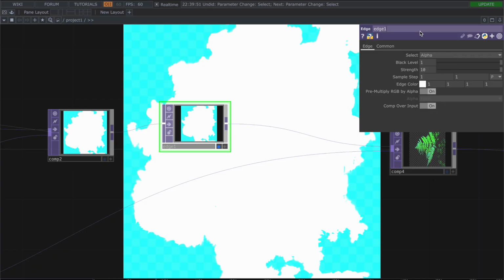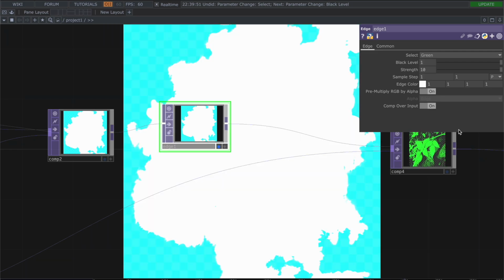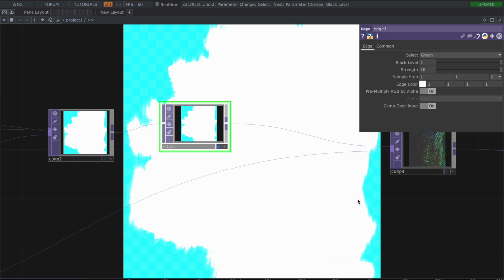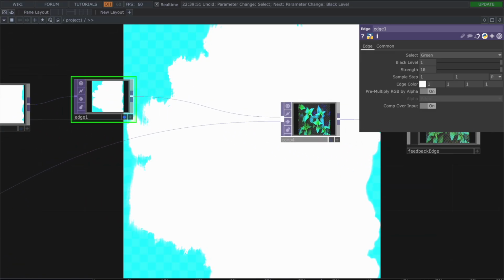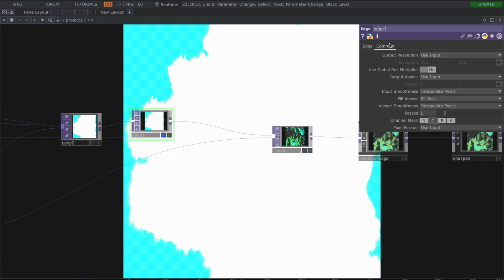So you can mess around with that and see what has the best result with your video. I think that that's probably something that would be good to look at later on. Once you've kind of finished setting up your tutorial, you can come and see about adjusting your edge.